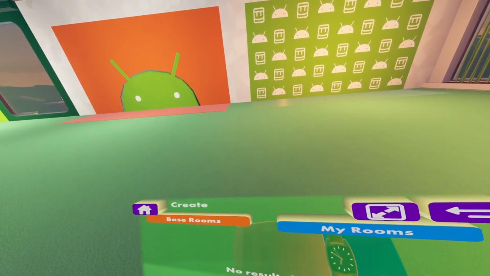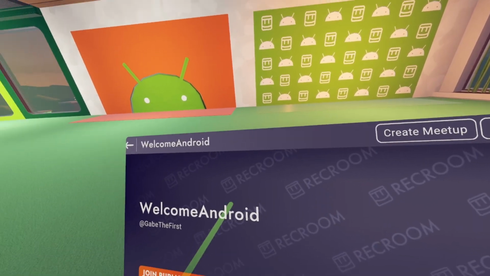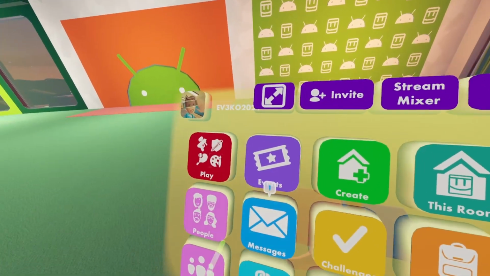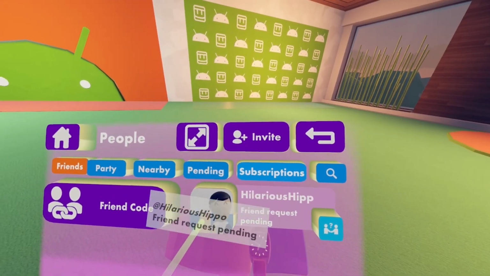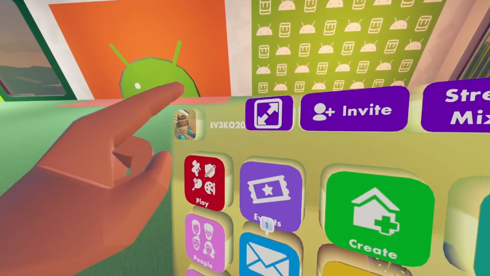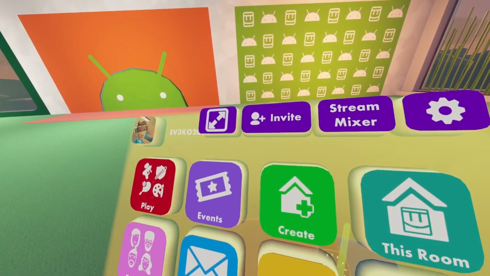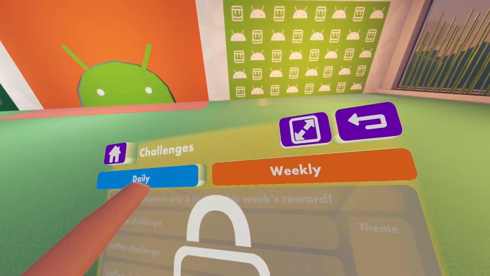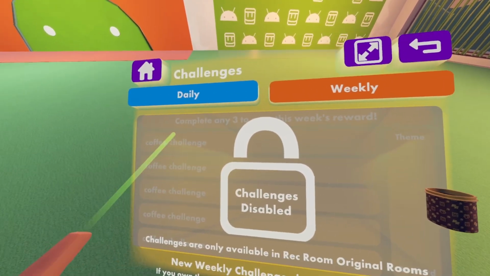And we have the create tab with the old UI. This is the room with the new UI. The people tab with the old UI. Who the heck is that? Messages tab with the old UI again. Challenges tab with the current UI. They never made a new one.